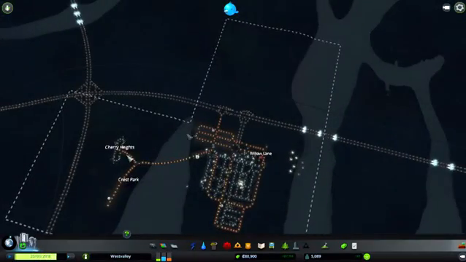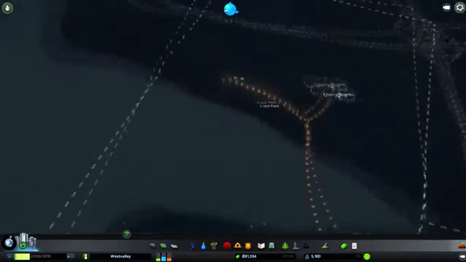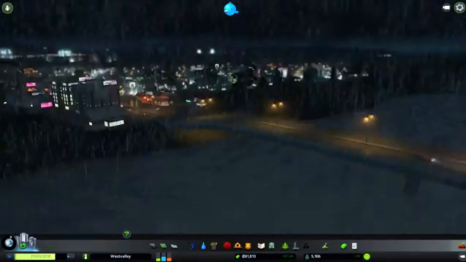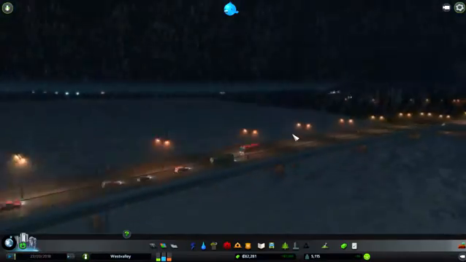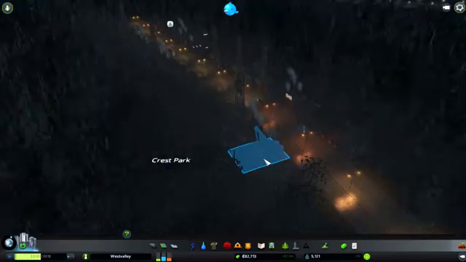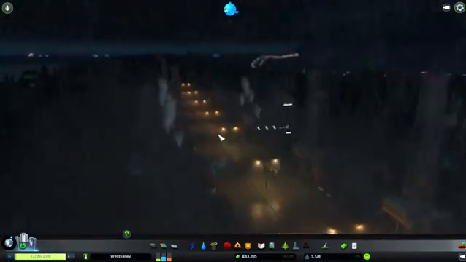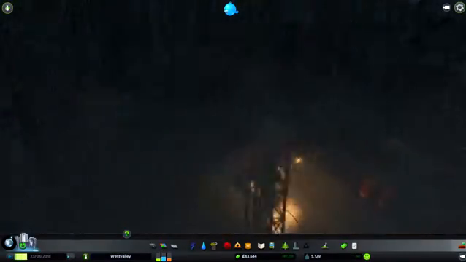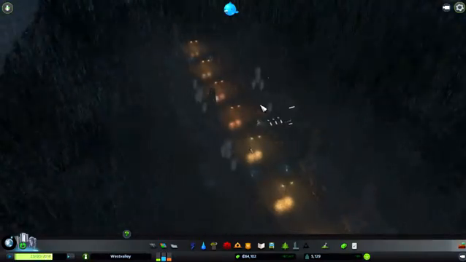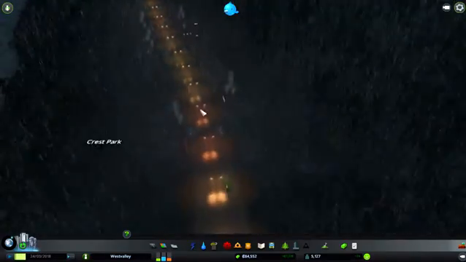And I have also expanded the city towards this place. As you can see, I bought new land. I bought this square right here and this square right here, and so I built this bridge connecting the main city to our new neighborhood, which is basically dedicated to oil extraction. It's called Crest Park, and it's basically a giant refinery and oil extraction industry. It is fairly new, so there are still jobs available, so let's see how that goes.